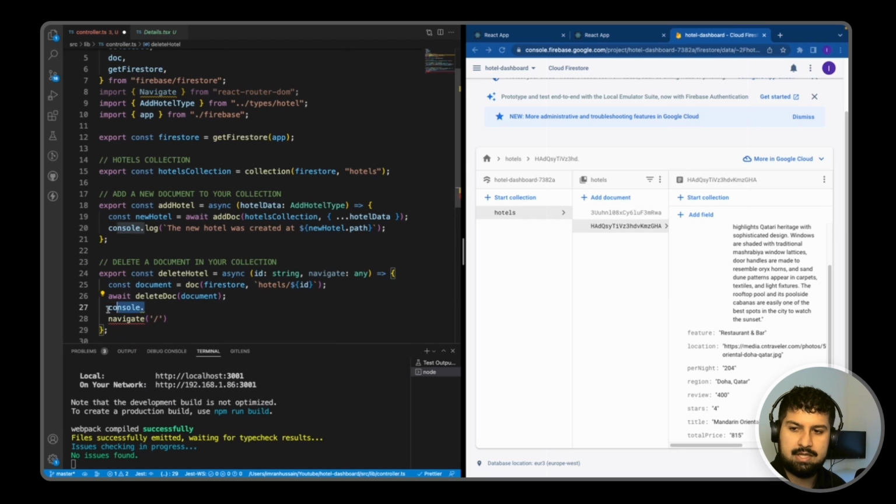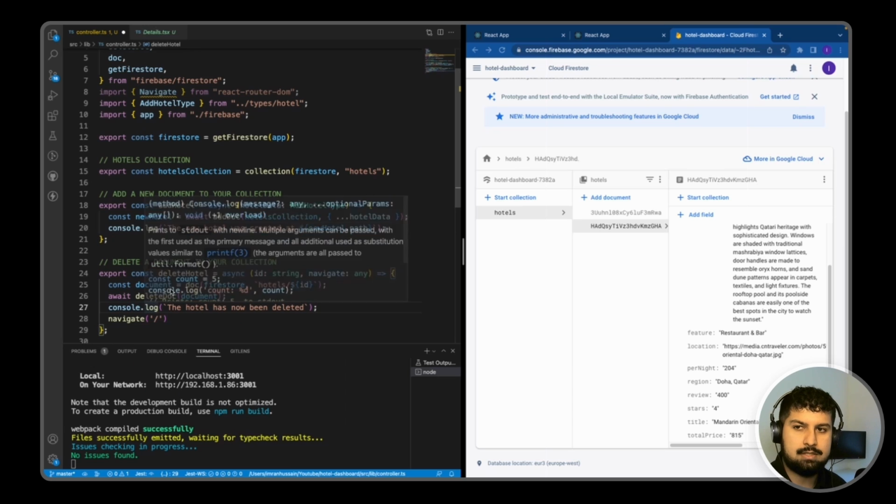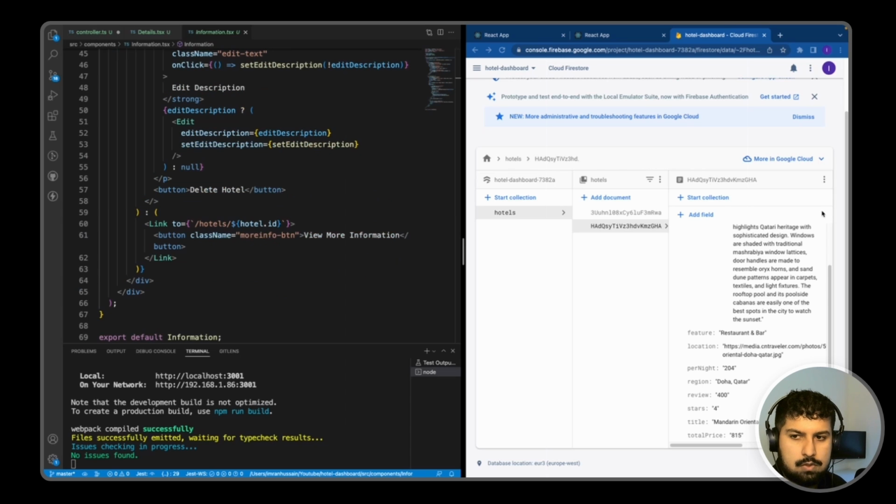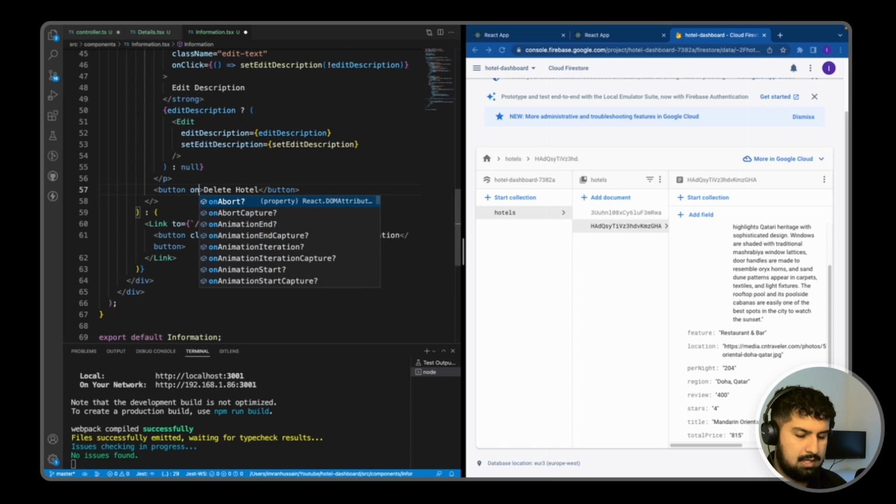So if I just put that in here, what we need to do is call this from our details component. So call the delete hotel function. We want to pass in the ID of the hotel that we are deleting, and then we also want to pass in navigate. So on delete hotel, we just need to add an onClick in here.